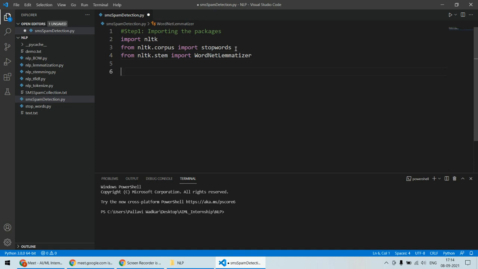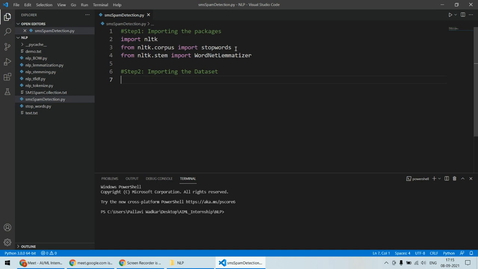So now, as we have loaded the libraries, the number two step is loading the data set. So here step number two, importing the data set. And the data set I just showed to you, that's the data set that we're going to import.